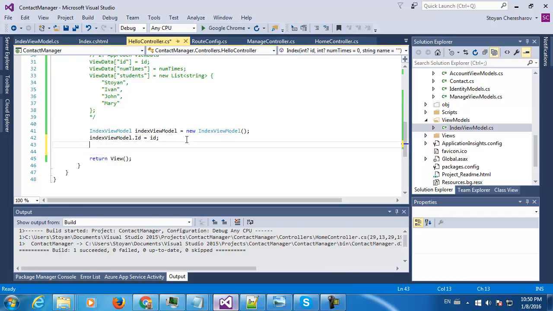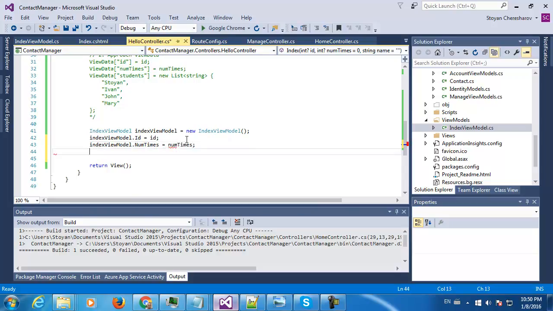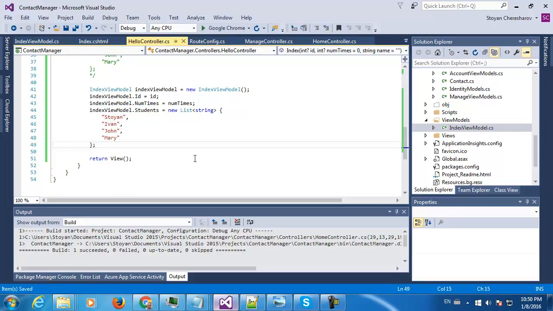I don't have to, but index view model object num times equals num times, and again index view model now students equals, and I'm gonna copy this collection because I don't want to type it again, and that's it. We're ready to go.